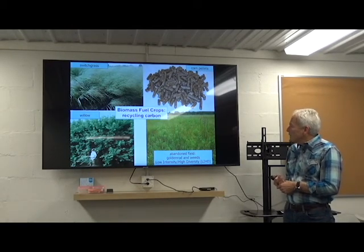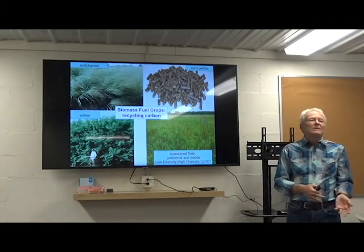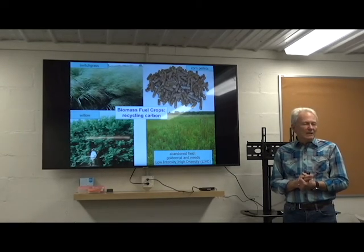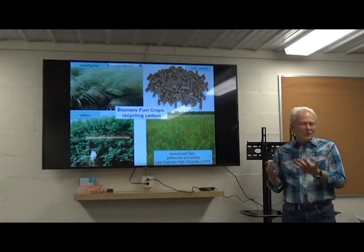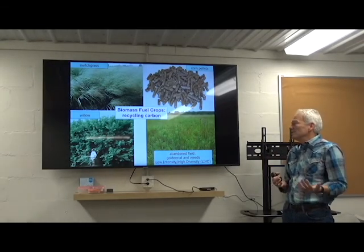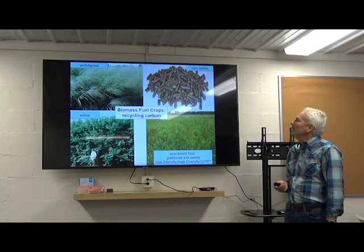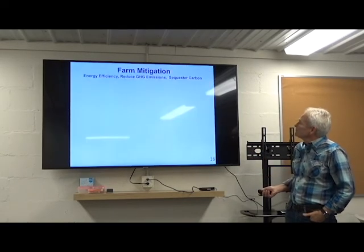And the other thing is how you grow it. If you use a lot of synthetic nitrogen fertilizer to grow corn for ethanol, there have been a lot of studies showing that corn ethanol is a total bust in terms of helping us with climate change. Because you can totally outweigh the benefit of using corn. This CO2 gets sucked up as a fuel if you're using a bunch of CO2 taken from fossil fuels to fertilize the crop. So where you grow it, how you grow it, and what crops you use, etc. So these are all non-food crops.